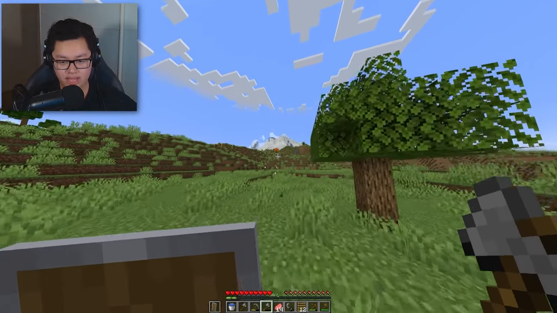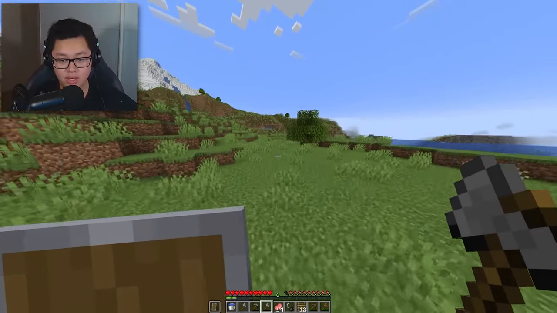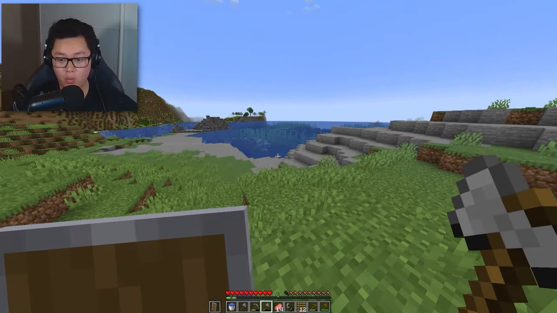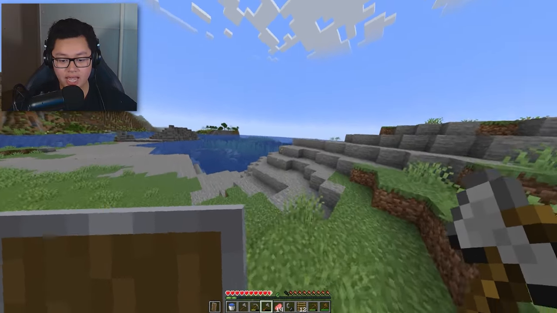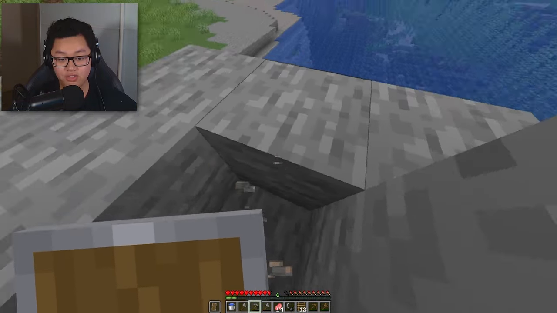Oh, there's a lava over there, but that's not a lava pit because the one I need to find right now is a lava pit. Okay, so is there any lava pit around this area? Wait, is that a lava pit or is it just me? But wait, is that iron over there? Yep, there's iron over there. So, oh no. Okay, I'm gonna be careful of that.